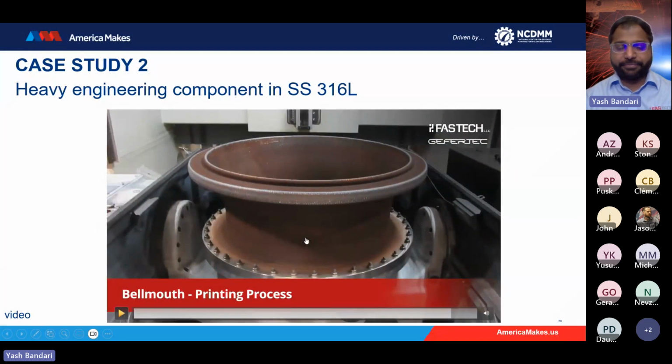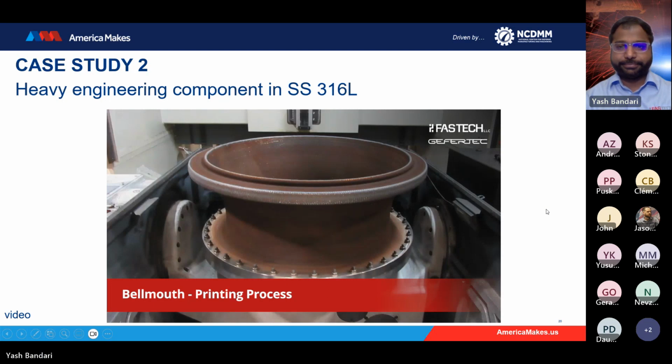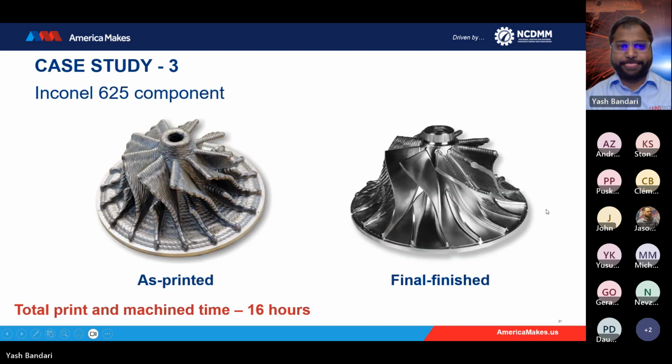For this part, we employed 3-axis and 5-axis configurations because of just the geometry itself, just the overhangs that need to be considered. The typical aerospace component. The reason why I'm showing you this component is so you can see what the final finished surface looks like.